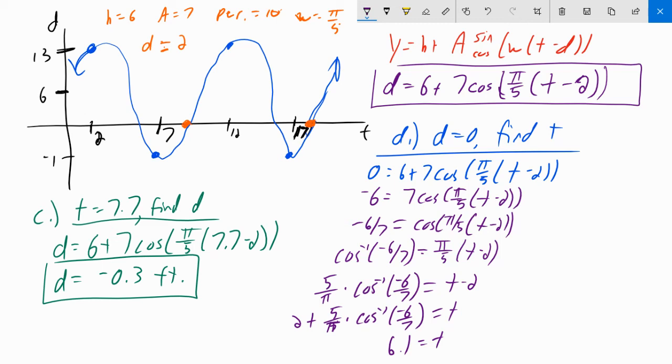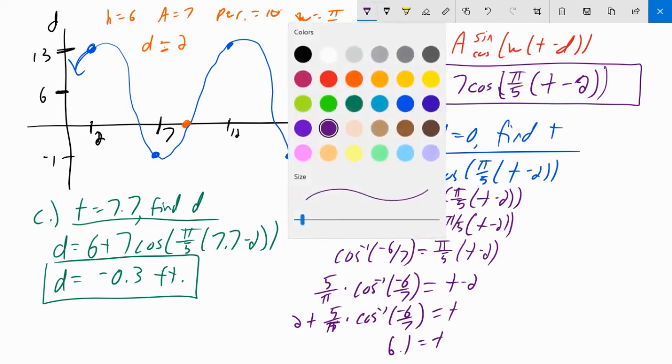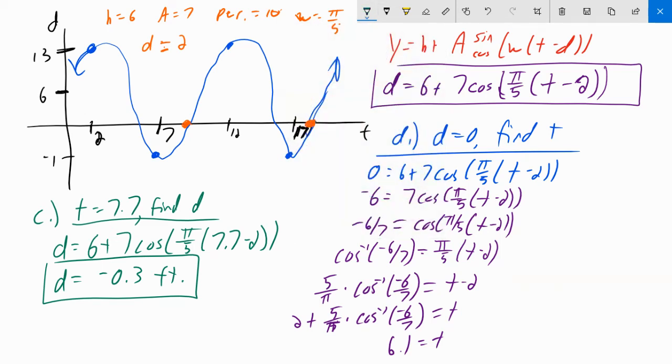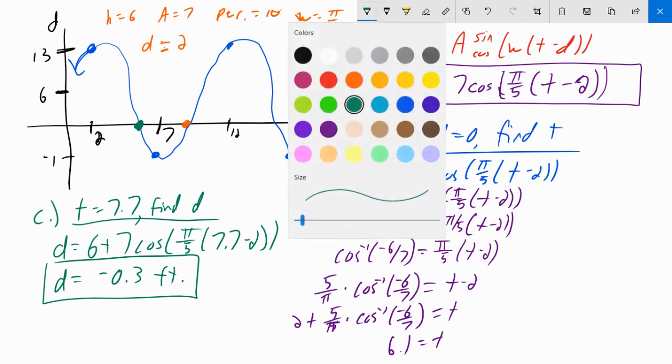And that's where you have to be aware of what was presented to you. 6.1 is right where I'm putting this green dot on the curve. It's in front of the 7. That is not emerging from the water. That's going into the water. And we got that because according to your calculator, 2 is the start. The phase shift we picked of 2 is where things begin. The first time after 2 is 6.1. It's up to us to use symmetry to get the other values.